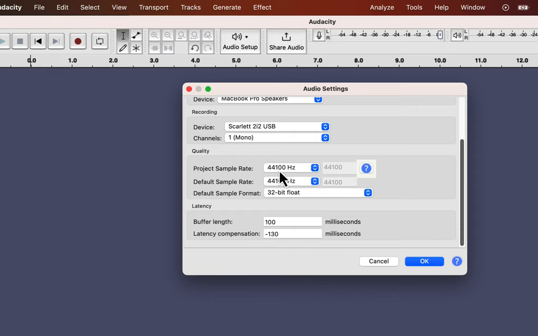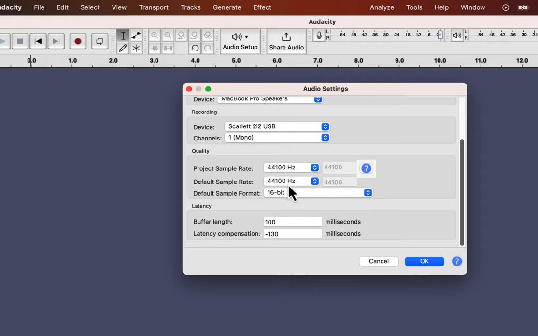Though 44.1 kHz is the default sample rate, I discuss this as many beginners wrongly think their bad recording is due to the sample rate. As you can see, sample rate is under the quality section. You may wrongly blame the sample rate as the cause of your bad recording. That is not the case, and when you are not getting a good quality recording, it is more likely your recording environment or equipment, not the sample rate. Keep the default sample format to 32-bit float. Once again, you may not notice any difference with 24-bit or 16-bit recording.